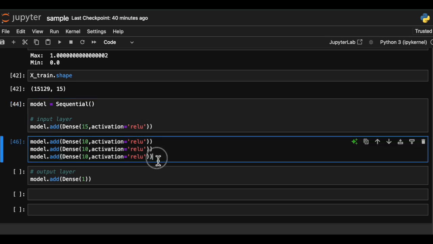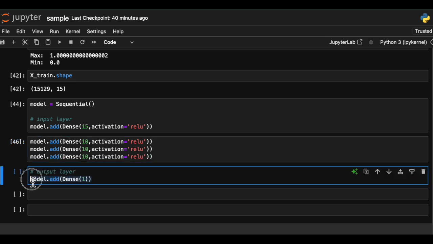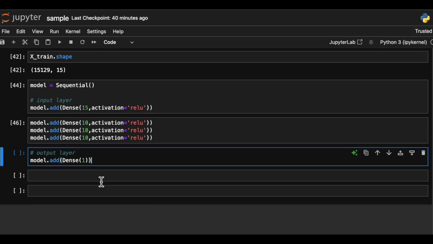After that, I am creating a dense neural network of 10 neurons in each layer. Then at last, I am creating a single neuron because we are trying to get the output from a single neuron. Since it's a regression network, we will need only one neuron to give us the output.